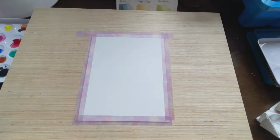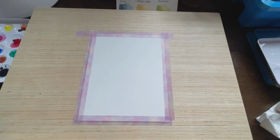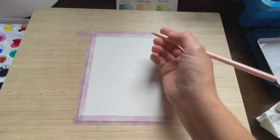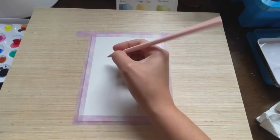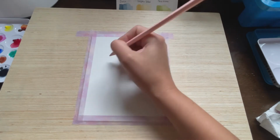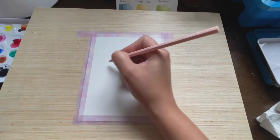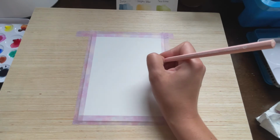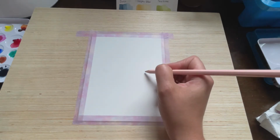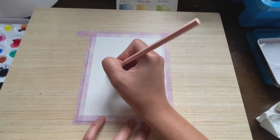So yesterday I was just doing random doodles of little chickies, and I think today I want to continue doing that. So I'm going to do a portrait of a cute little chickie, and I was having so much fun just loosely putting that stuff on the paper that I think I'm just going to do it like that today too. See where it takes us. I don't like her ear there.